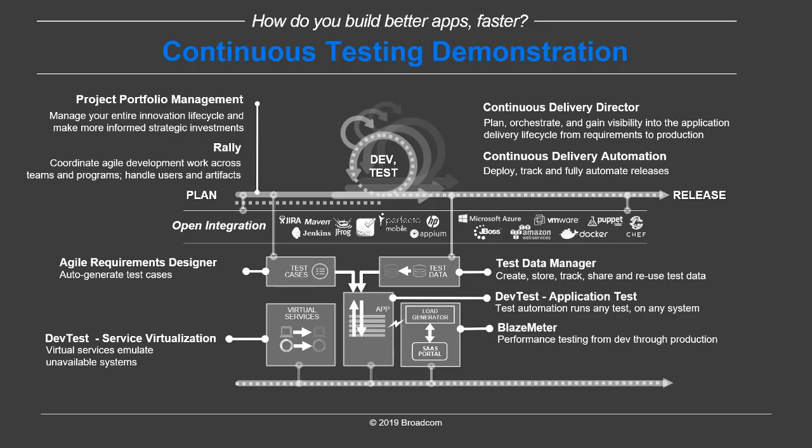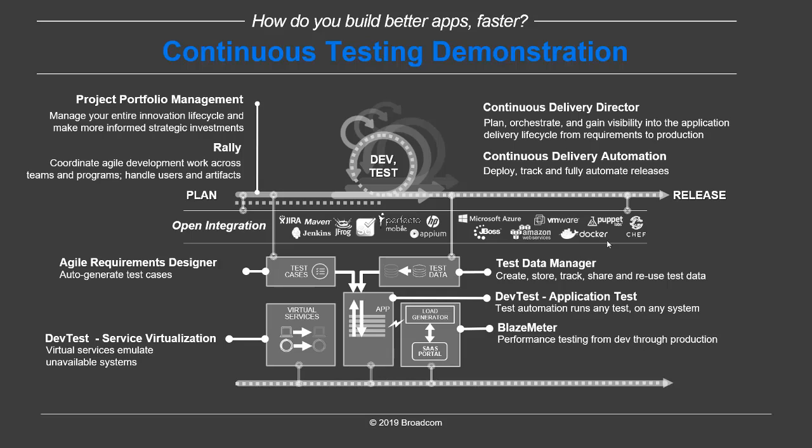Now, if you look in the middle of the screen, we have a small number of third-party products. The tools we're going to show you are what we call the art of the possible: if all these Broadcom tools were together, how we could deliver this solution. However, we also work with many third parties. What you see on the screen is a subset of the third parties that we work with, and we're very open to working with these tools. When we integrate this into many of our customer solutions, it'll be a mixture of the Broadcom tools and also these third-party tools.